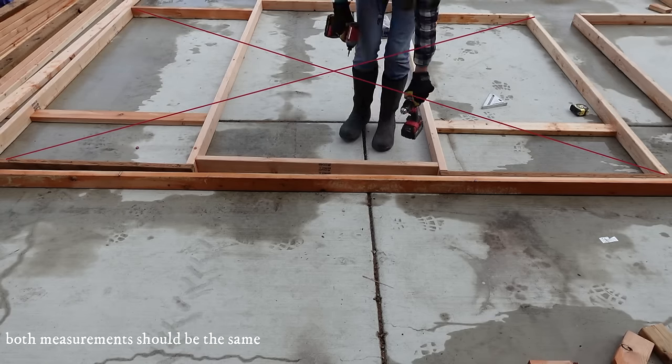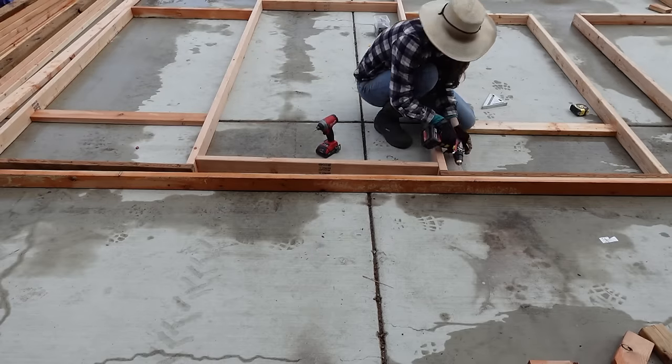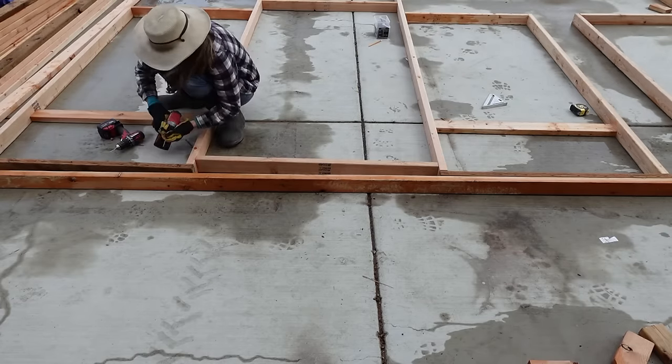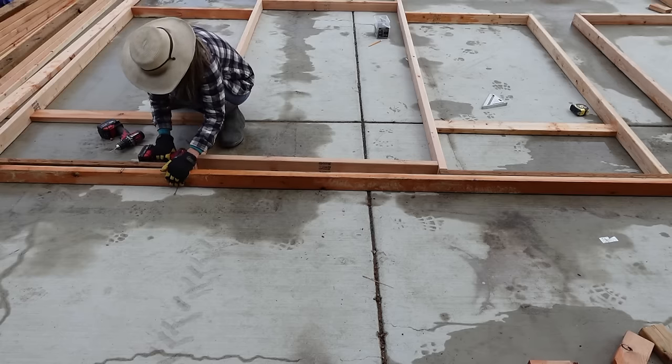So it just took me a while to get it square because I couldn't figure out why. I thought I had everything squared up. You know, that's why I did all the individual boards and stuff. Well, sometimes things get a little bit crooked on there, you know what I'm saying?